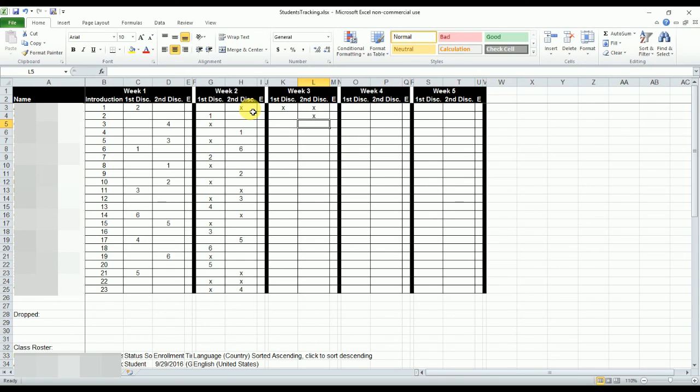And then the next person we didn't respond to at all, so they get 2 X's. The next person we responded to in discussion 1, so we leave an X in discussion 2. We responded in discussion 2 in week 2, so we leave an X in discussion 1 for week 3. Here we didn't respond at all, we leave 2 X's. Here an X for discussion 1, here an X for discussion 2, 2 X's for the next one, 1 X, and I'm going quickly, but once you get the hang of it, it's real easy to fill these out.